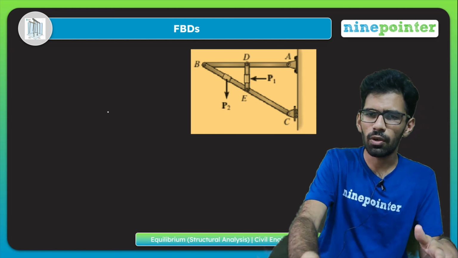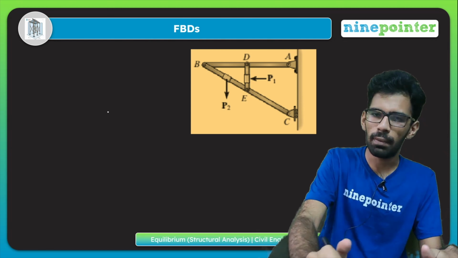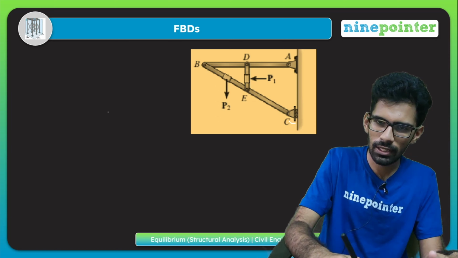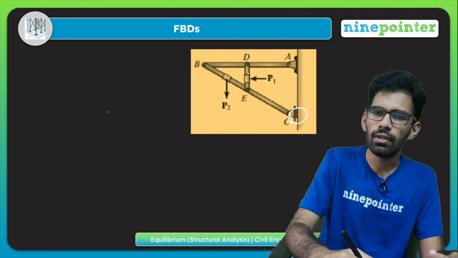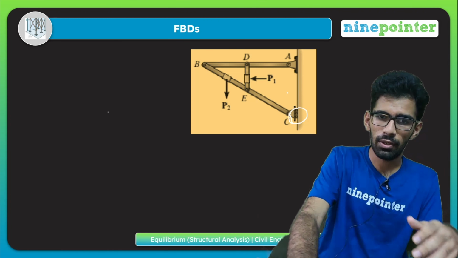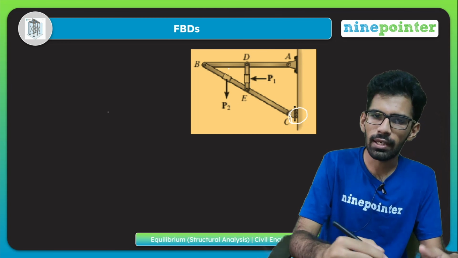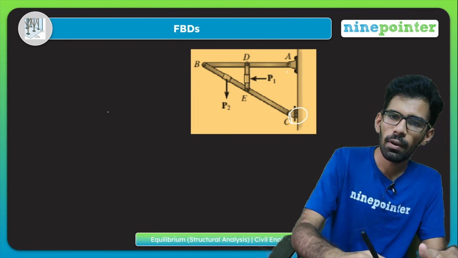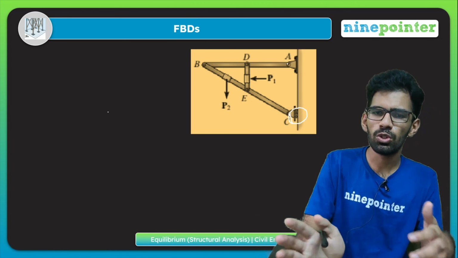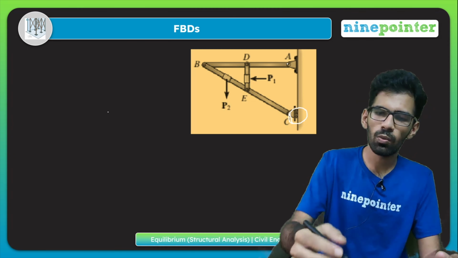Okay, so let's go a level up and try to draw the section FBD of this structure. Okay, so this looks a bit complicated now. So we need to understand that all the joints are pin joints except the one at C, because this is a roller joint. Right, we can see that this is a roller. Everything else is a pin joint or a hinge. Okay, so let's try to do this and we'll draw everything. We will draw the FBDs of all the components. Like pin joints, we will show forces on the joints as well as on the structure. Mostly we will not need to show forces on the joints, but we need to understand how the third law works. Third law, what does the third law state?